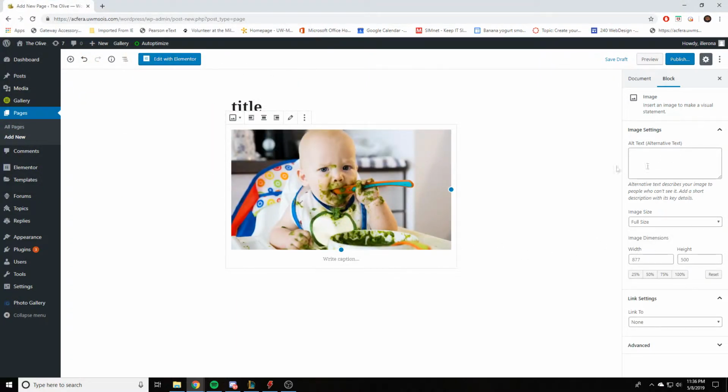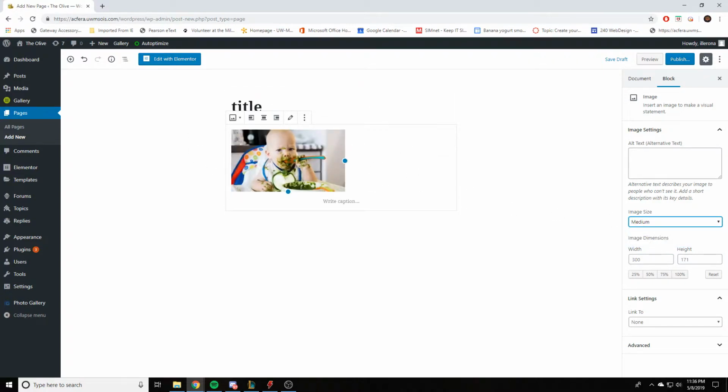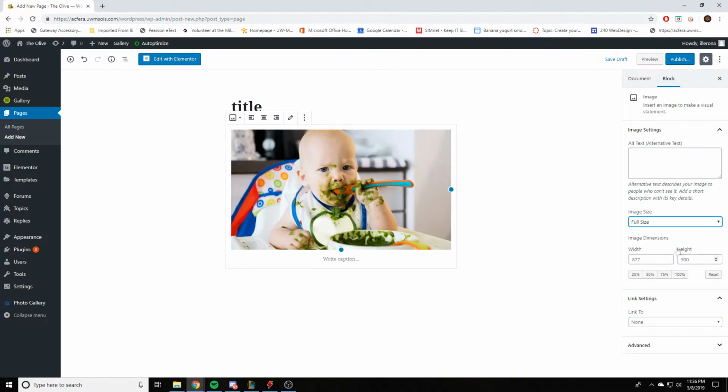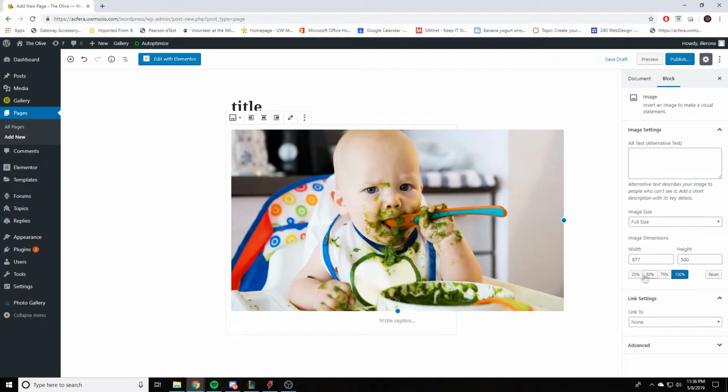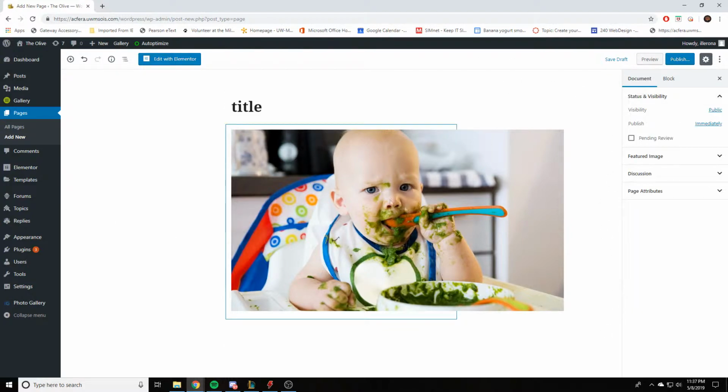You can add alt text for it here, create a caption. You can do different sizes. You can do a thumbnail size, which is just going to be the typical size of a thumbnail, a medium size, or a full size. You can also change exactly the width and zoom and how big you want it. You can link it to another file down here. So say you wanted to link it to another media file, it would just be down here. Now with an image, you can also do advanced. This is just going to be CSS. This is where you're going to be able to edit anything on here if you want to add different colors and stuff like that. Very simple again.